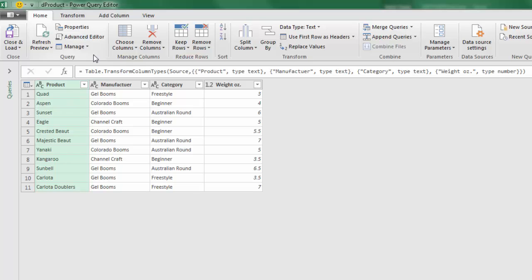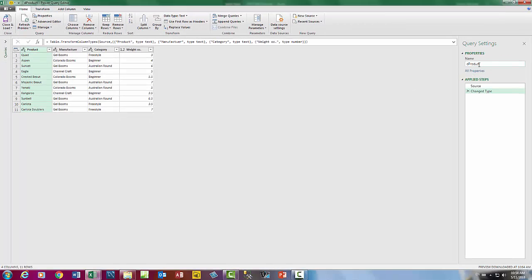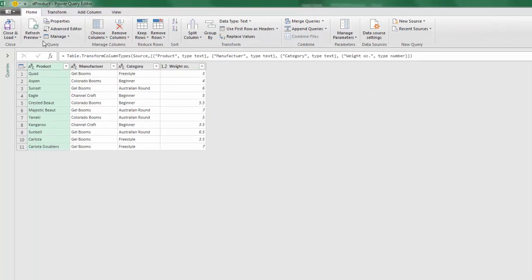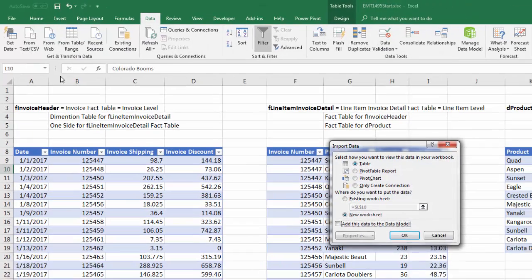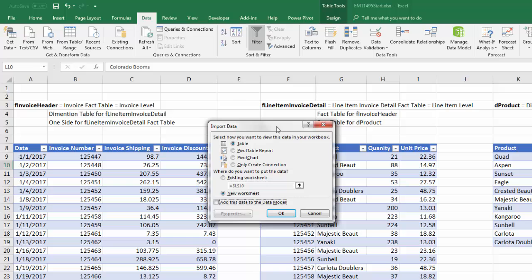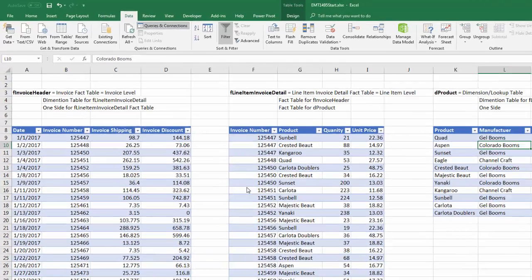When I click that, it opens up the Power Query editor. There's our table. There's the name, which we are going to use. That's exactly the same as the table name over in Excel. And there's our steps. Now, we're just going to load this as a connection because we need to work with this table and the other three tables to make our transformations. Click the drop-down, Close and Load To. If you have earlier versions, this will say Load To, but the buttons you click are the same. Only Create Connection. Click OK.